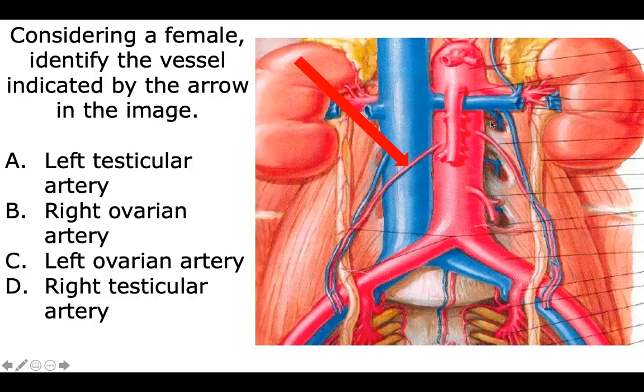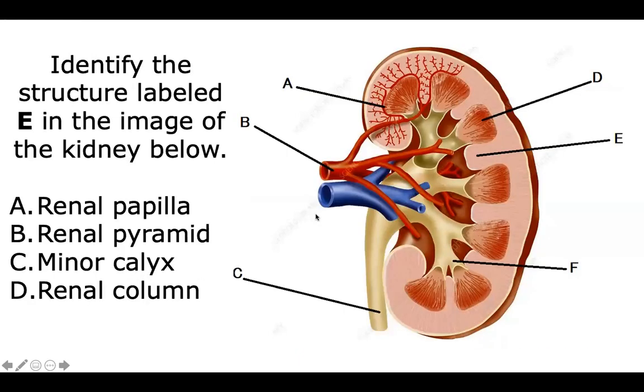All right, so a lot of response for B, which is correct. This is the right ovarian artery. So we're really going to bear in mind that this is a female just because we cannot see the lower anatomy. Now, on a cadaver image or an image that you'll see on your quiz, you will be expected to deduce that this is a female by looking at the lower anatomy. Okay, and I'll show you some images today that'll kind of put that into perspective. So once you identify the gender, then you can differentiate specifically which vessel, and then this will obviously be the right. All right, so the correct answer here, right ovarian artery.